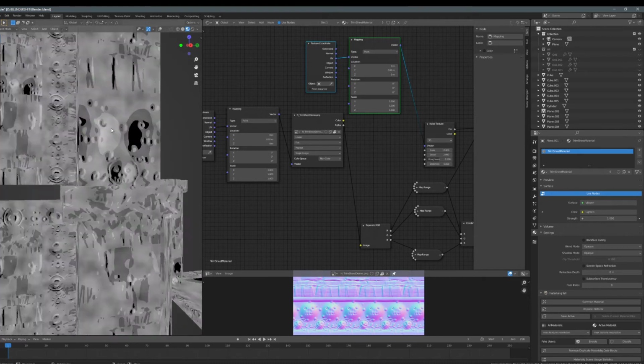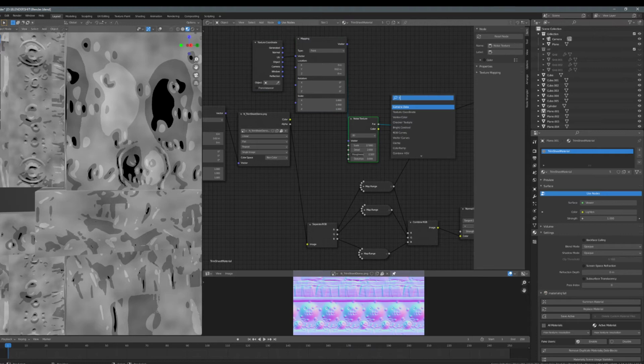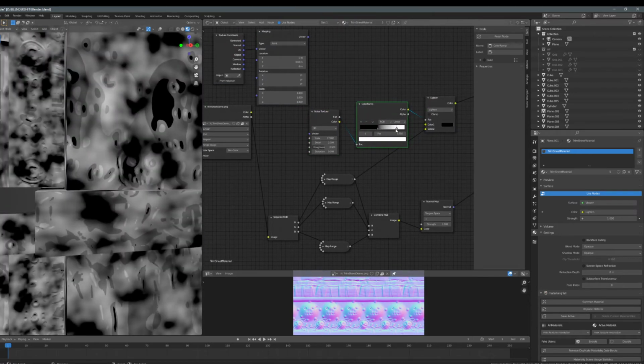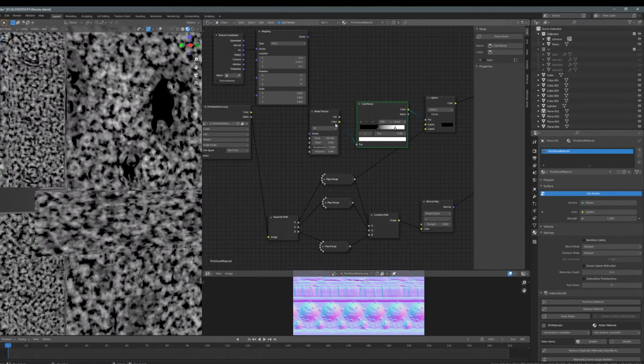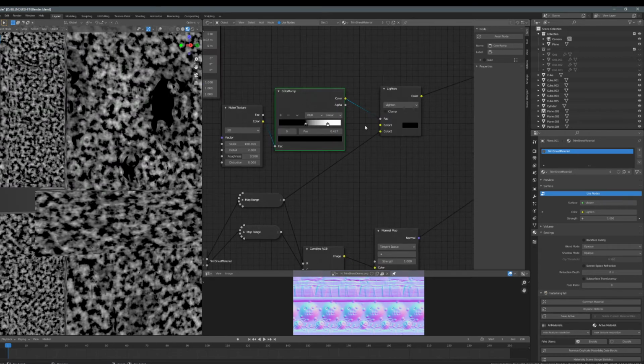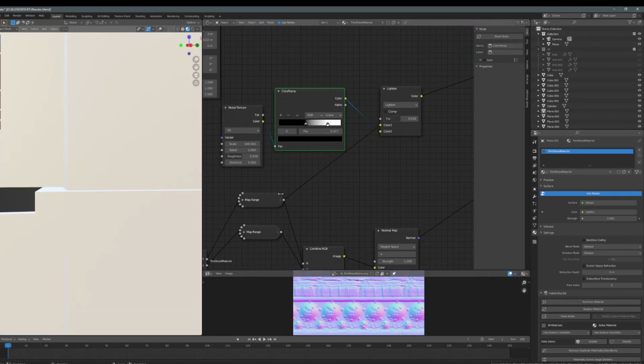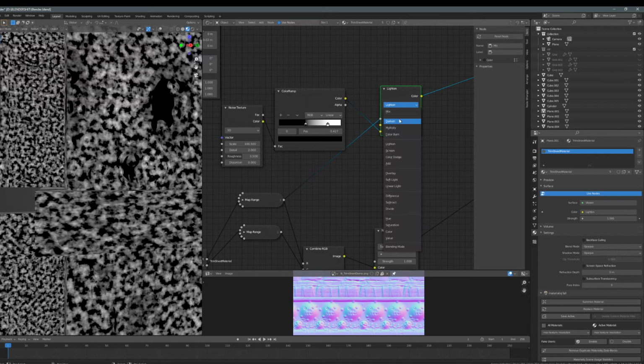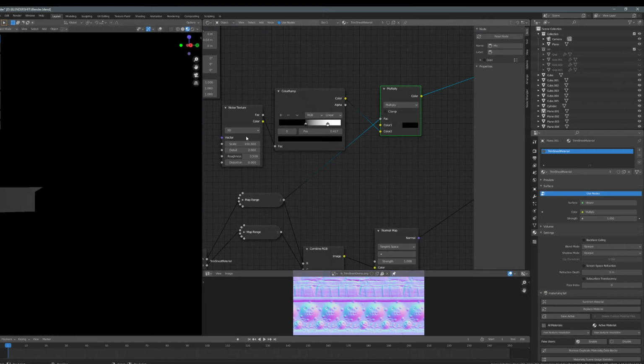And interesting. And then we need to do the same thing we did with the color ramp, just to try and get these edges to cooperate the way we want them to. And let's, I think we need to do it this way. Yes. Try and get those edges to appear more.